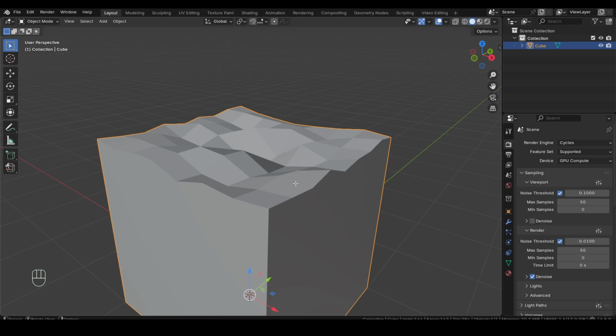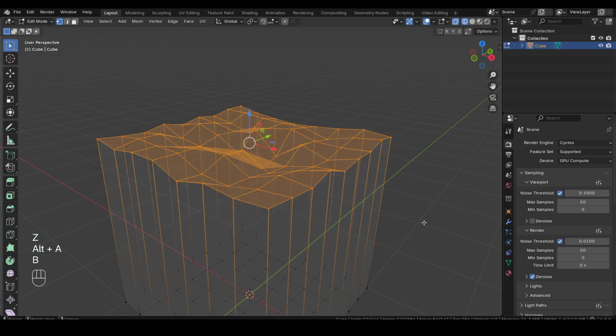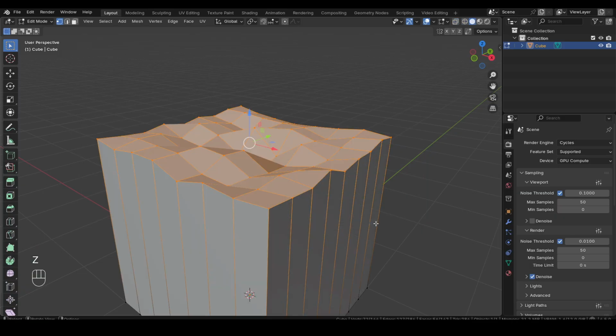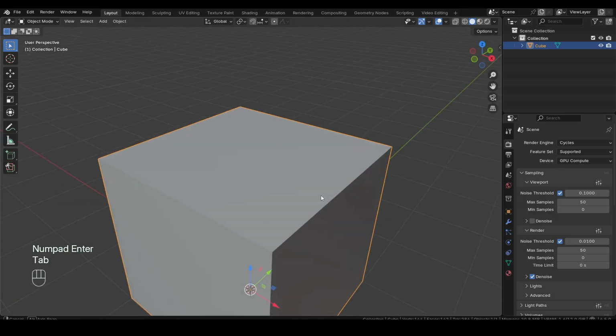Hello everyone. As you may know, a quick method to align or straighten a set of vertices or faces in Blender is to perform a scaling operation with a value of 0 on one or two axes, often using the global or normal orientation modes. However, this method does not work in every situation.